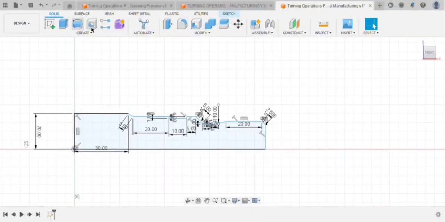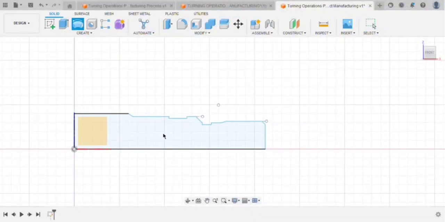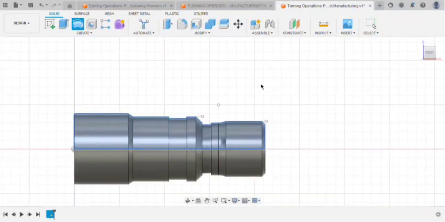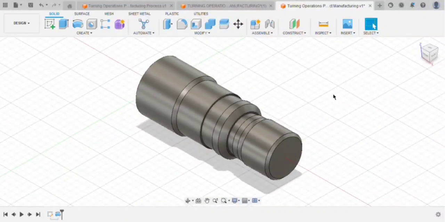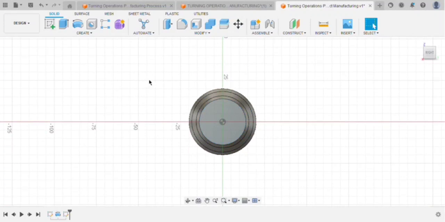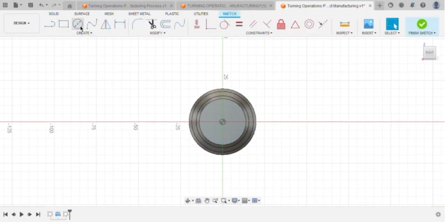Then, click solid to revolve to make a cylinder shape. And lastly, click home and select a right plane and click the center of the diameter circle to create a 8 millimeters diameter.